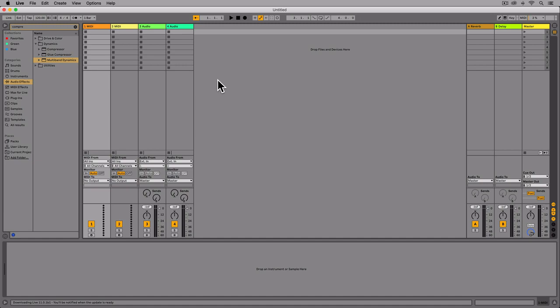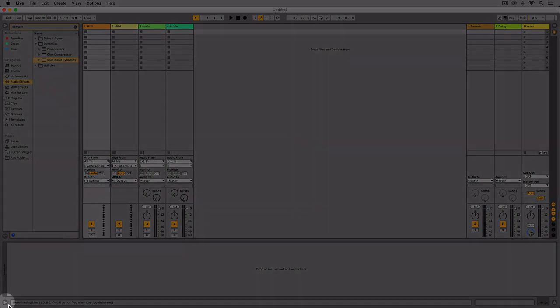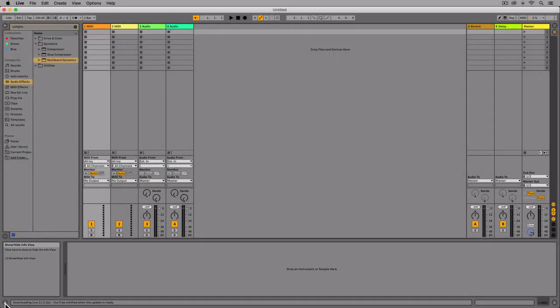So this is what Ableton Live should look like when you open up a new session, or set as it is called. The first thing I want to mention is that Ableton Live has a hint panel called the Info view. To access it, go down this triangle at the bottom left. So you can show and hide it by clicking on this icon. This is a very useful feature that I'd recommend you keep open if you're a beginner.